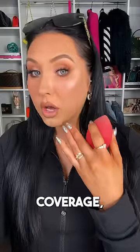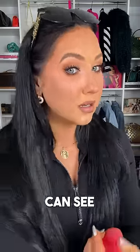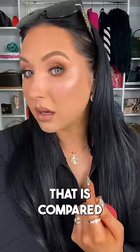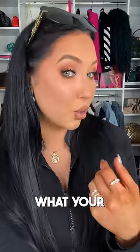It looks beautiful on full coverage, minimal makeup, that clean girl aesthetic, whichever vibe you want. It will also nourish and actually hydrate the skin, which is really cool. You can see how much more minimalistic that is compared to this side. So you can definitely build or go very lightweight depending on what your vibe is.